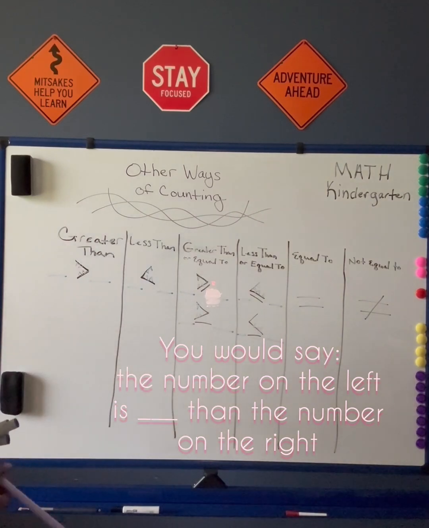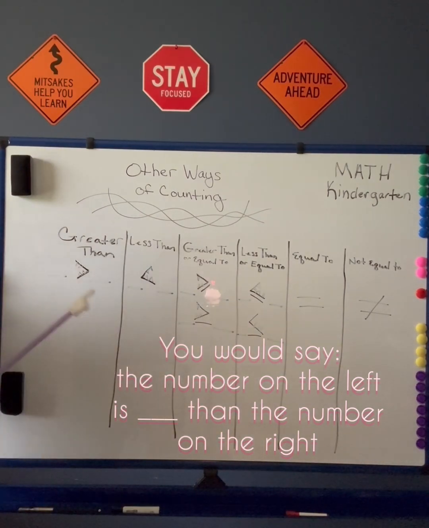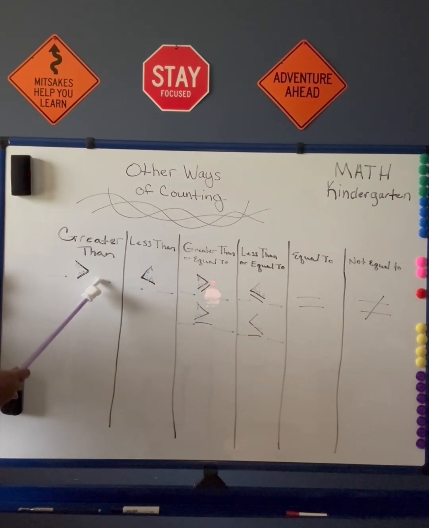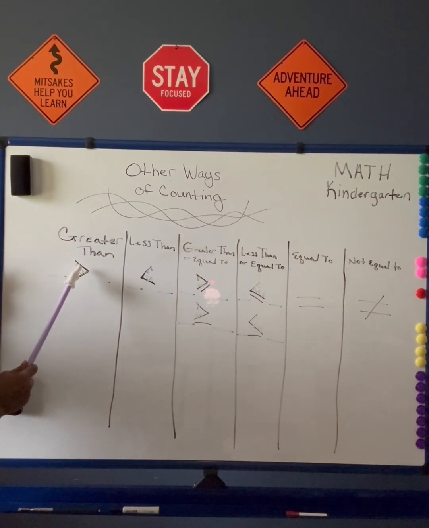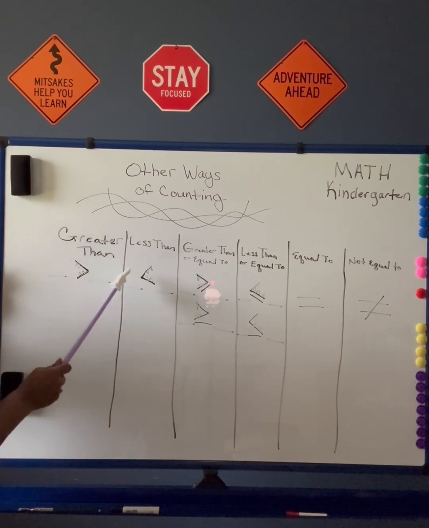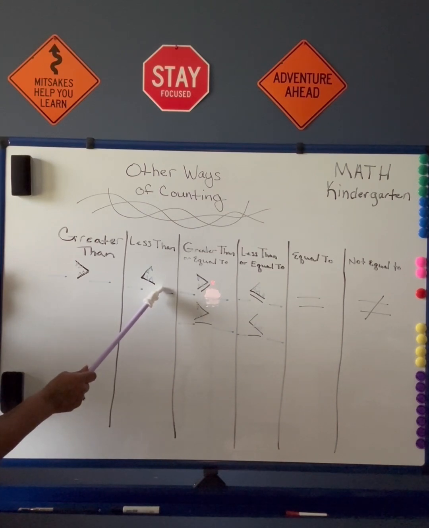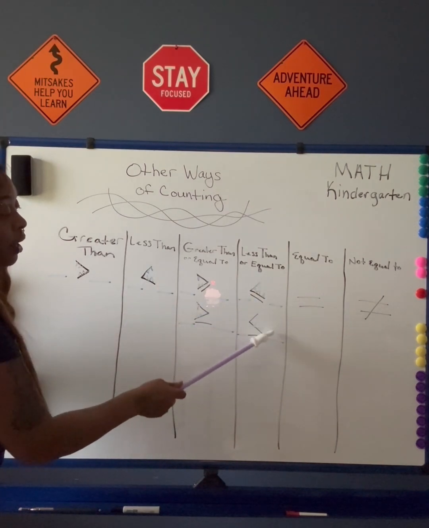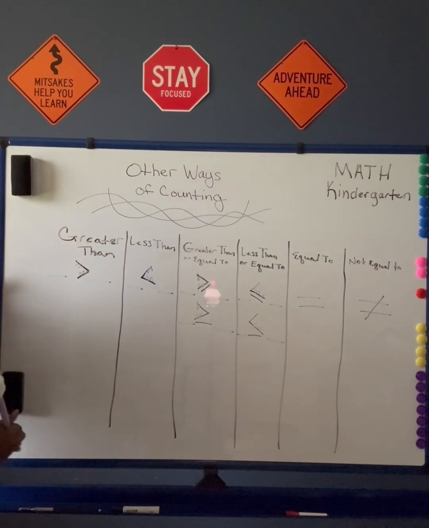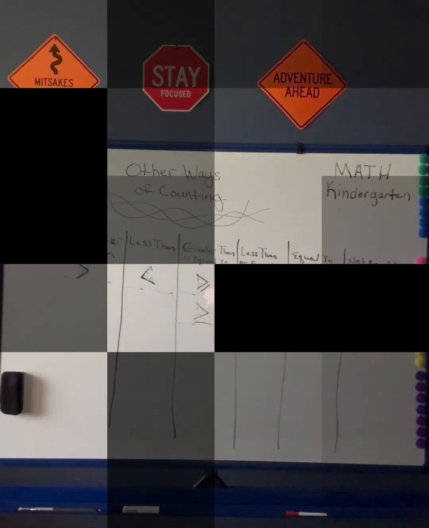So what this is saying here is whatever number is on this side is greater than the number on this side, okay? Because the greater side is the side where it's open, because the alligator wants the bigger piece. It's closed and pointed on the smaller side. So this is closed and pointed. This number would be the smaller side. It's open here. The bigger number should be here. Bigger number here and here, smaller on this side. Okay? So let's give a few examples.